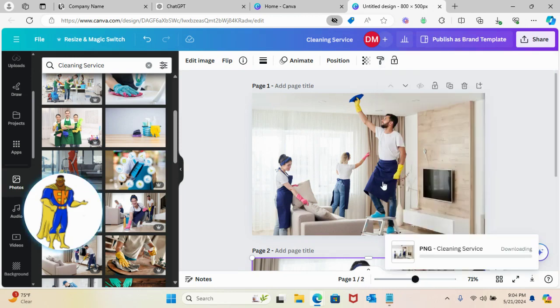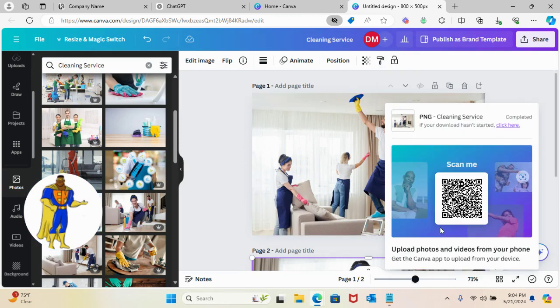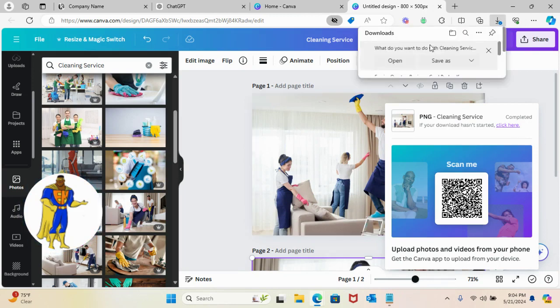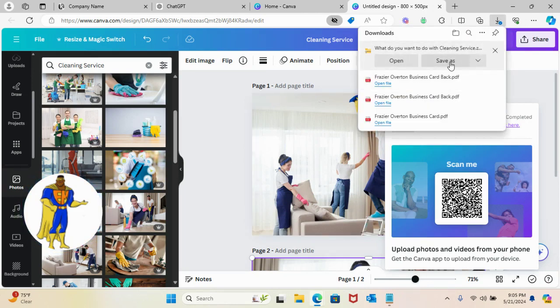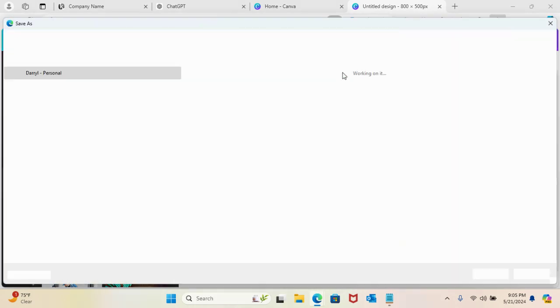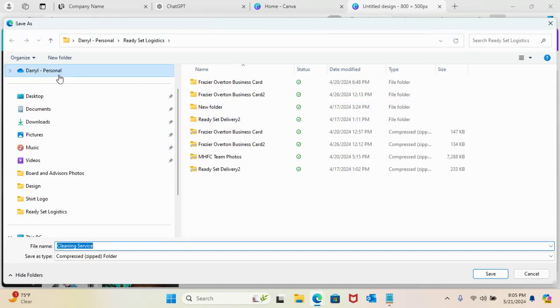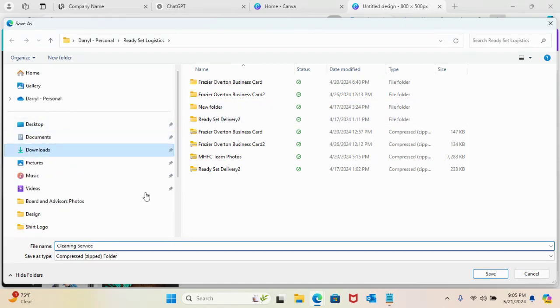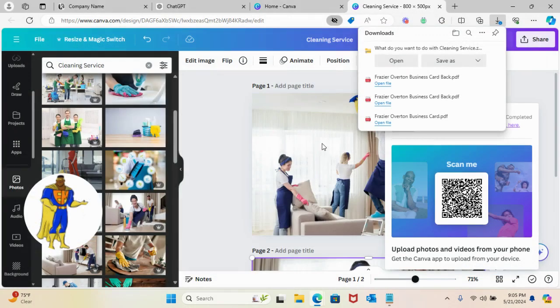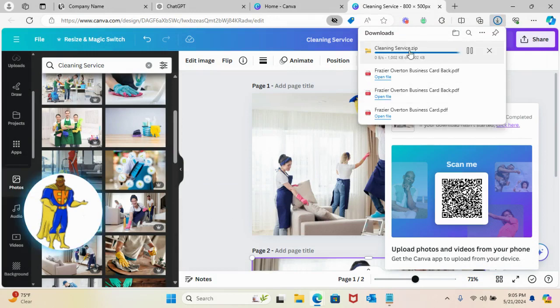We're going to save them to perhaps my desktop somewhere. I'm just going to keep it in my downloads. I'm going to save as, and we're going to put it in my desktop or inside the downloads folder, one of the two. So let's go to downloads. Let's put it there and hit save. Then I'm going to go ahead and open that up, and then we're going to go grab both of those images. So let's wait for that to finish loading.